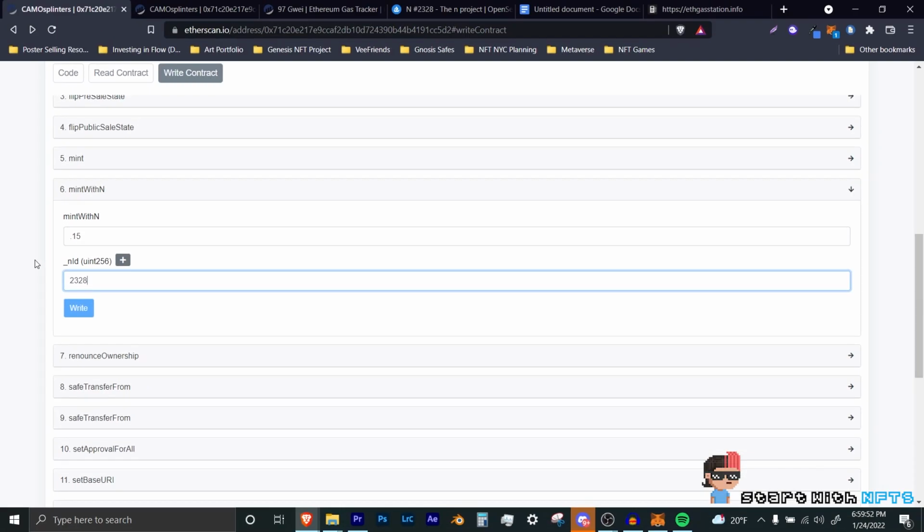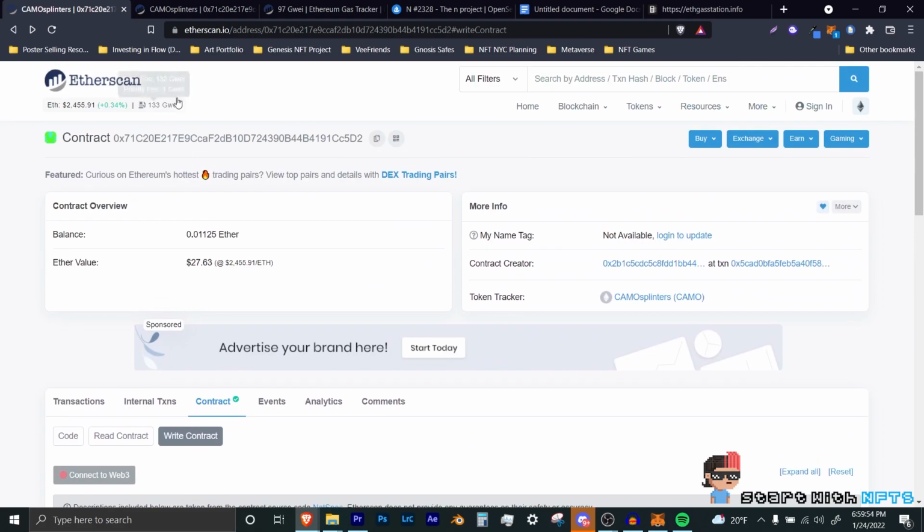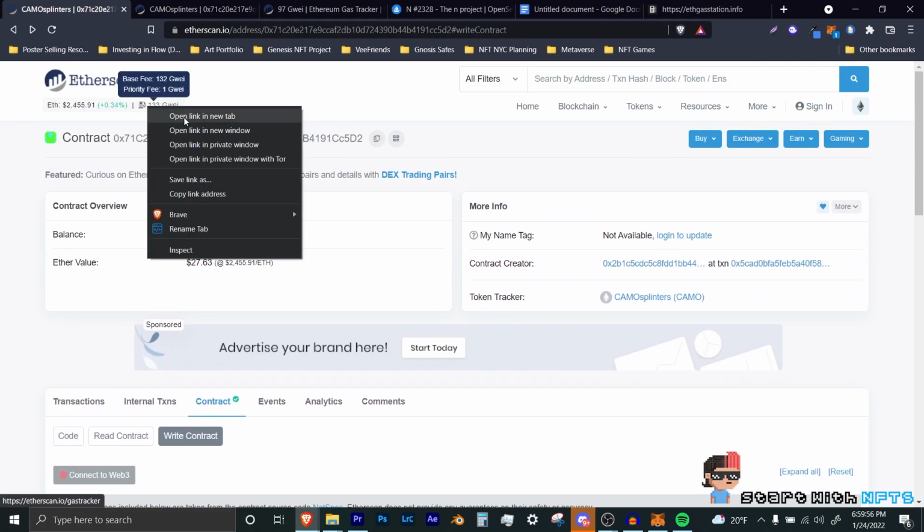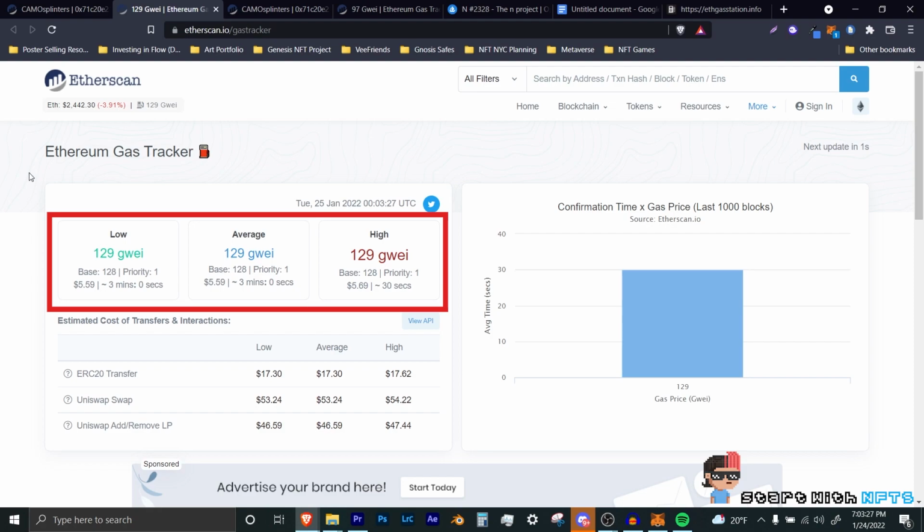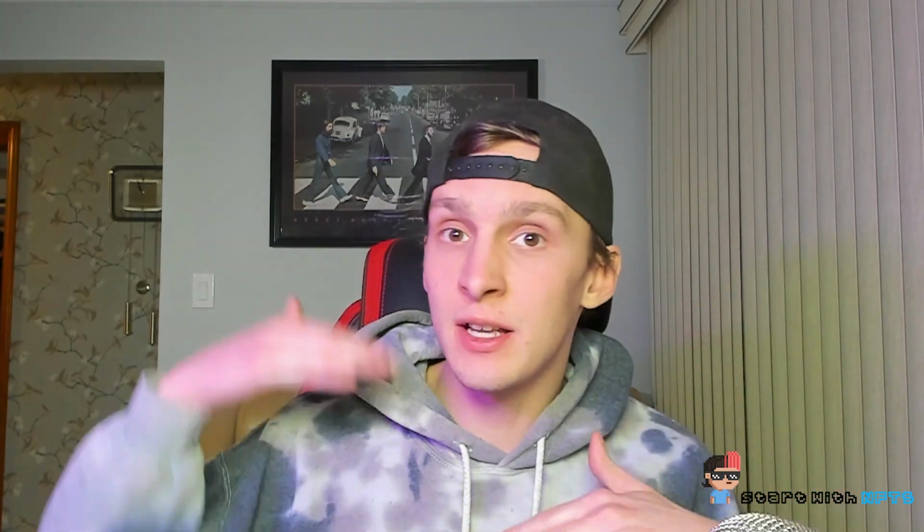You can see what the current gas price is by scrolling up to the top of Etherscan, right-clicking this gas icon, and open link in new tab. On Etherscan, gas changes 4 times a minute. The higher the number, the higher the fee that you're going to pay. In the last 5 minutes of watching the prices, I've seen it go from $100 all the way up to $160. When it comes to your NFT purchase, that can mean between $50 and $100 difference.